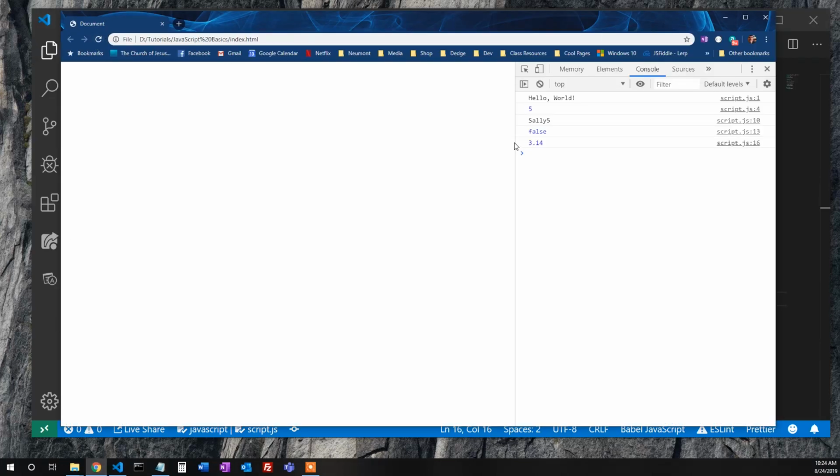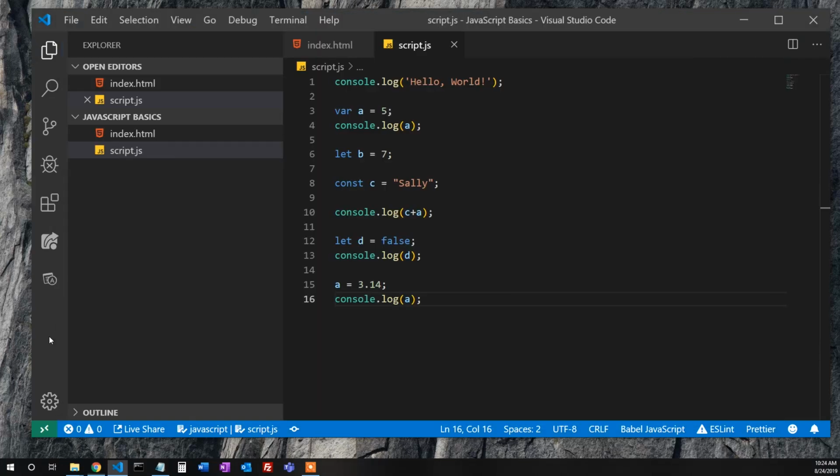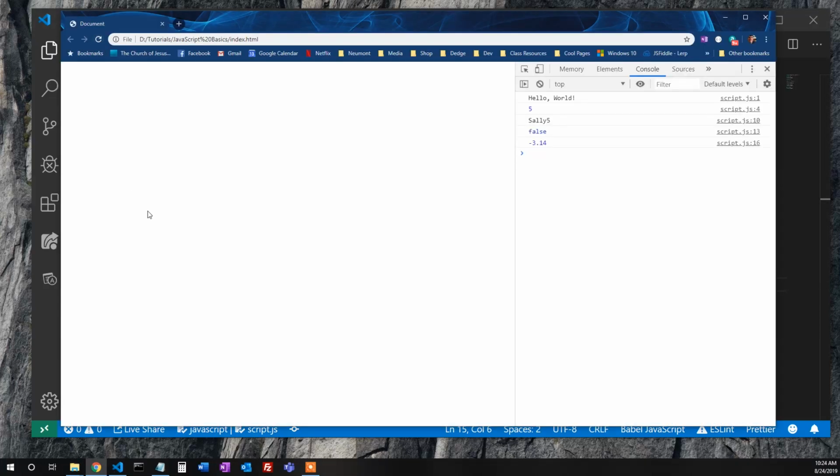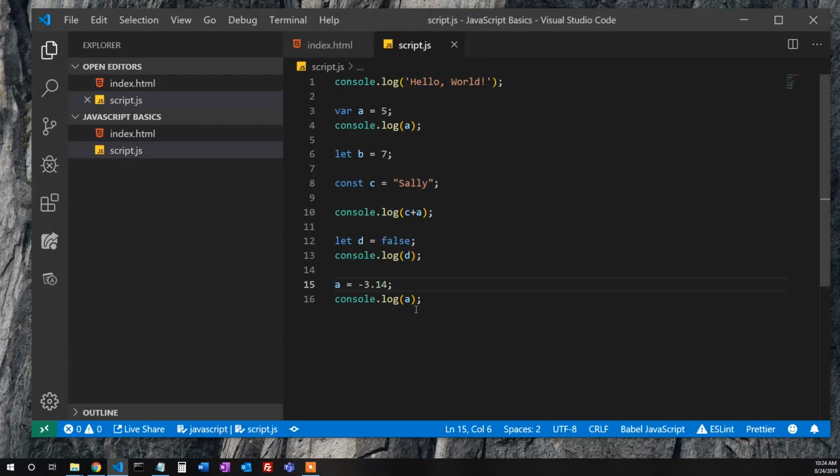And I refresh, and sure enough, it doesn't care if it's a whole number or has decimal places or negative. Oh, you know, just to prove on the negative. Oh look, minus pi. All right, anyway. So we've got numbers, we've got strings, and we've got booleans.